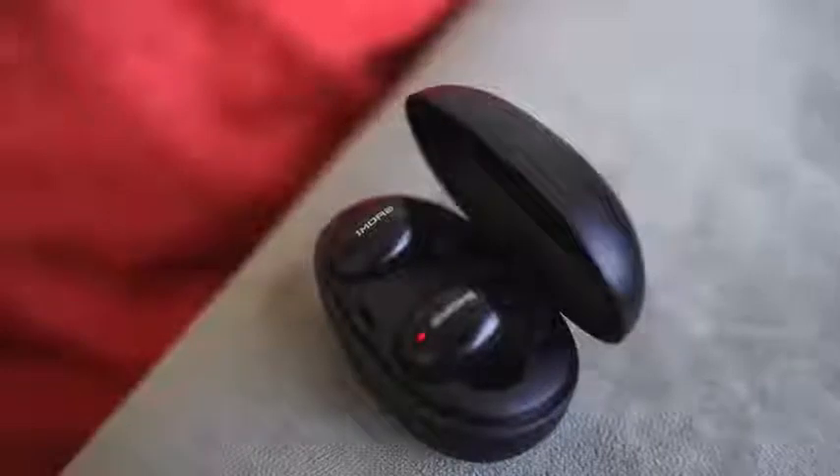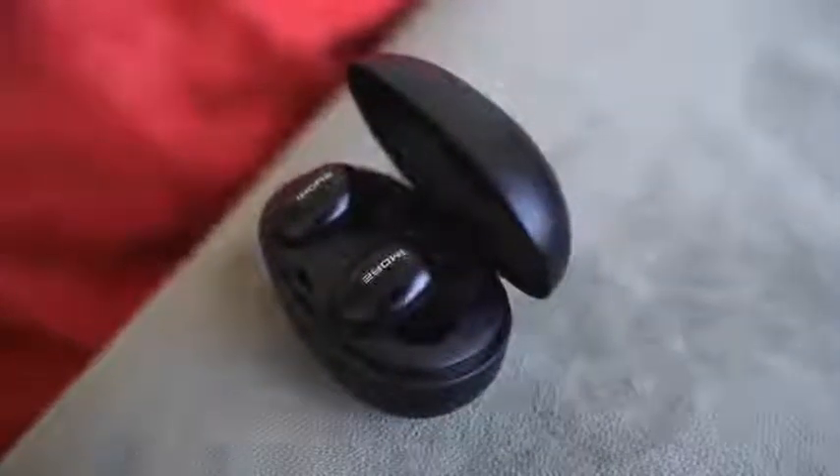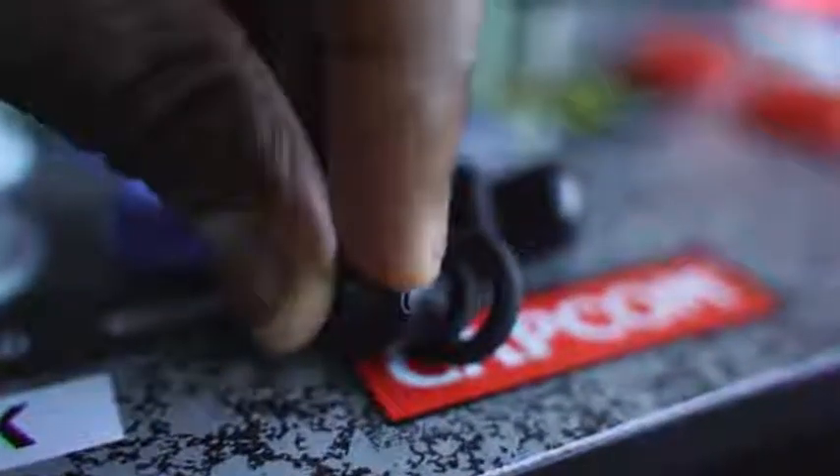You can answer phone calls with this, and they do a really good job. The microphones capture sound really well, and most people have found that call quality is really good. You've got two buttons on each earbud: tap to pause or play, double tap to skip forward, triple tap to skip back. On the left one, tap and hold to activate Google Assistant, or any voice assistant — Siri, Google, Alexa — whatever is locally used on your smartphone.